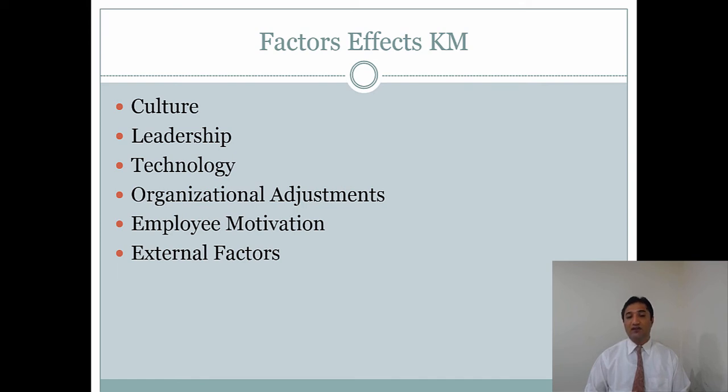Organizational adjustments. If the organization is designed in such a way that people continuously communicate and give feedback, then knowledge management will take place. But if the departments are designed in such a way that they work in isolation, then they will not produce knowledge sharing. Employee motivation. It also depends on the employee himself or herself, whether he or she wants to share information or not, whether he or she wants to become part of knowledge management or not. External factors are policy factors and regulatory factors, which can actually help or reduce knowledge management efforts.